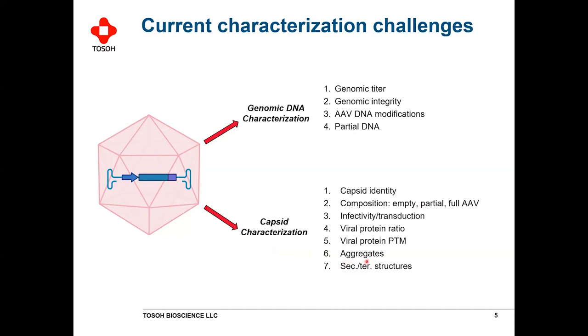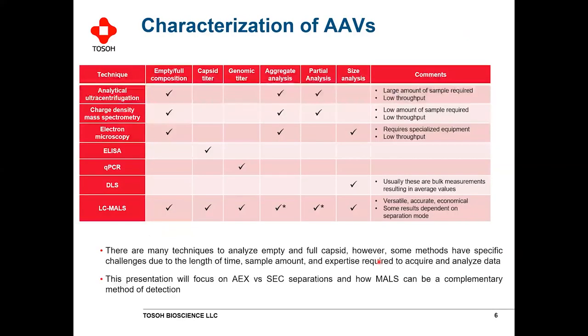One of the things that we see come up sometimes is aggregation of the capsid, whether it's aggregation of both empty and full capsids as well as partials, but that aggregation can impact the infectivity or transduction of the AAV material for further studies down the line. Showing you a few of the characterization methods currently implemented in labs, I've listed this large table right here with quite a few methods. These methods are really developed to characterize some of those aspects discussed on the last slide.